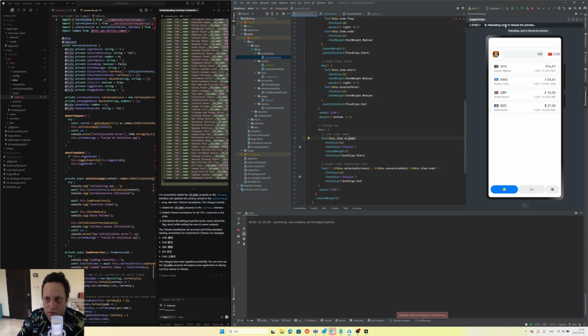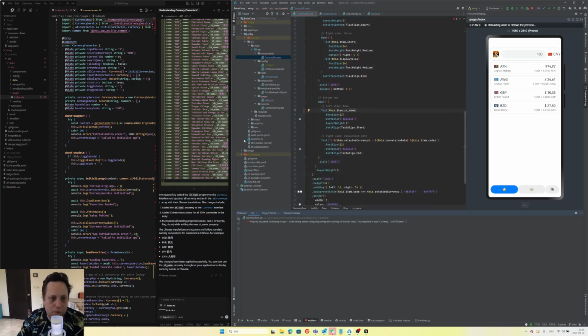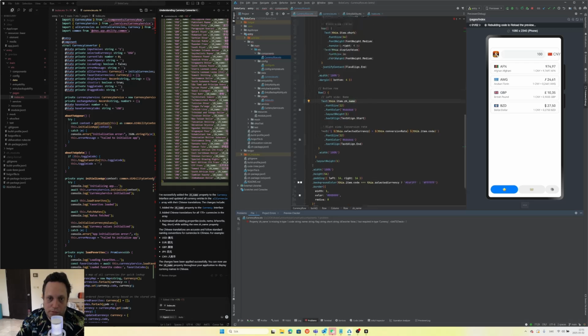Rebuilding. Is there an error? Problems? Probably the missing type code, string name, string. Okay, so here we have an error, it's not typed, right? What is this one?